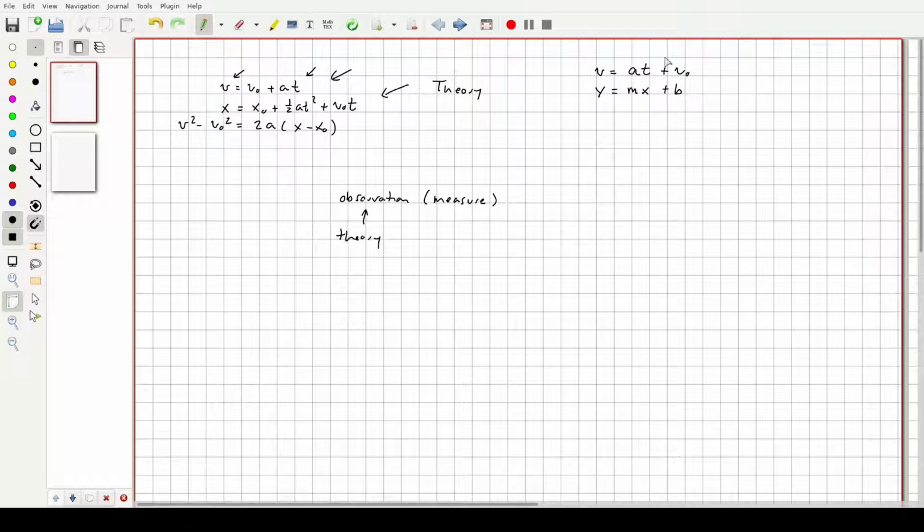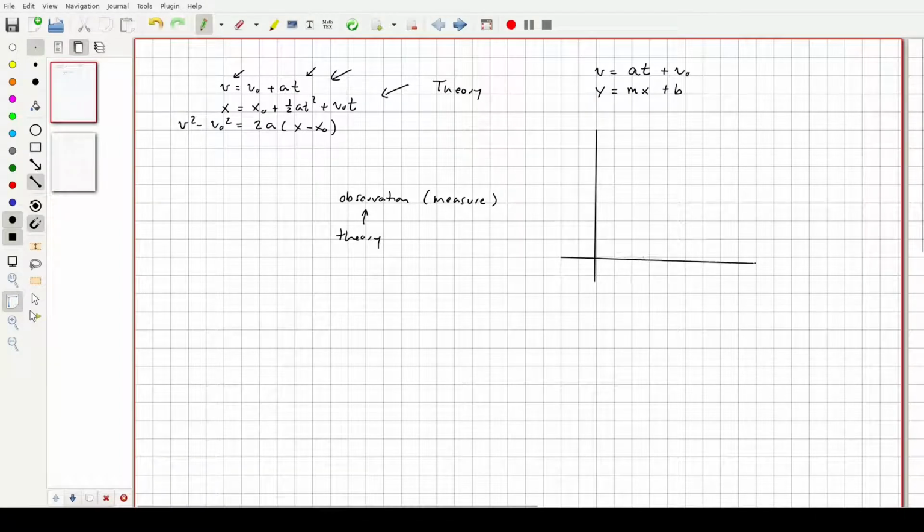And in fact, if you remember way back in chapter 3, one of the things we did was to interpret graphically what things like velocity and acceleration are. And in this case, if you were to, for example, make a plot of velocity on the y-axis and time on the x-axis.